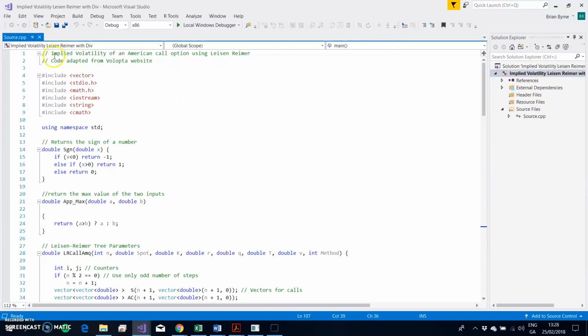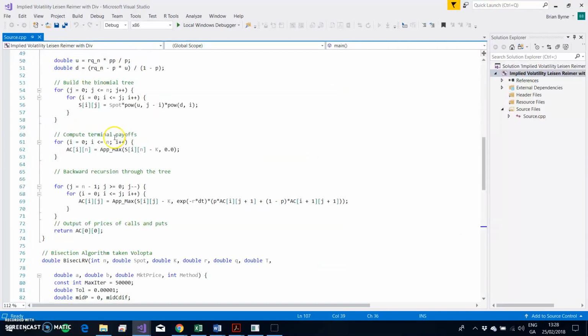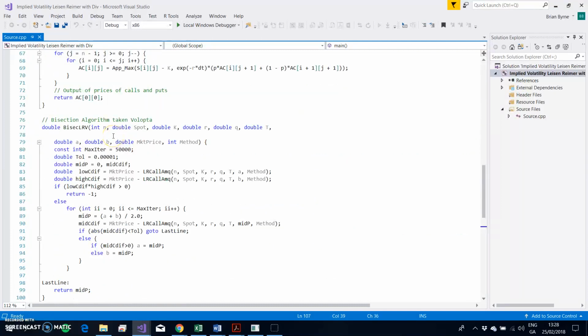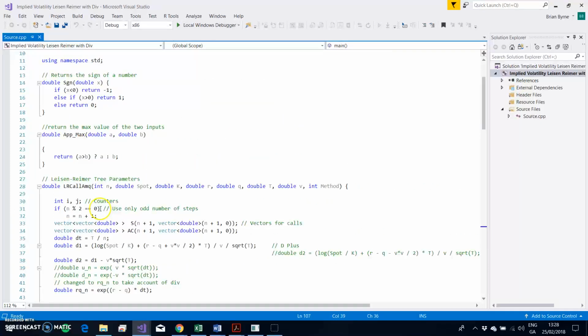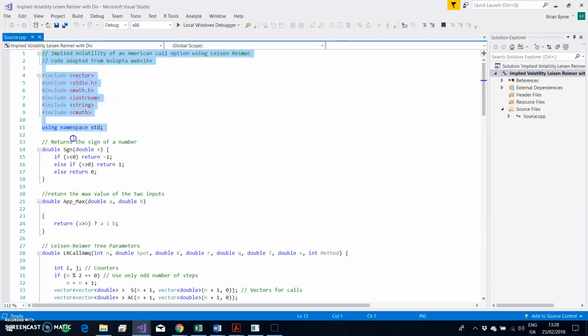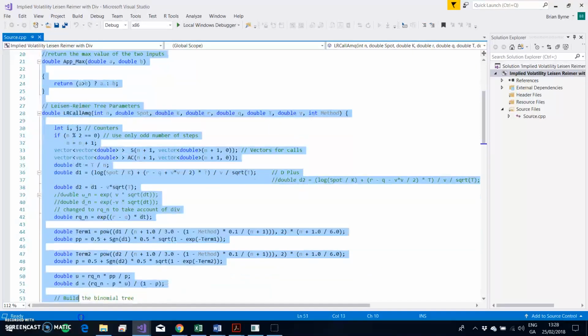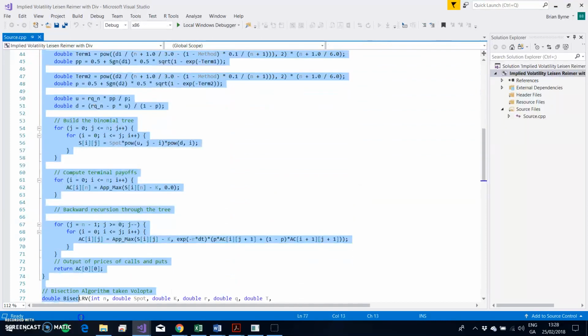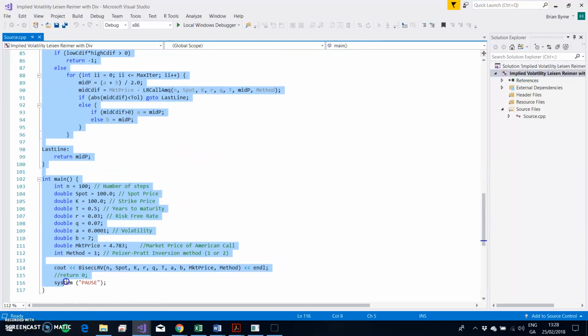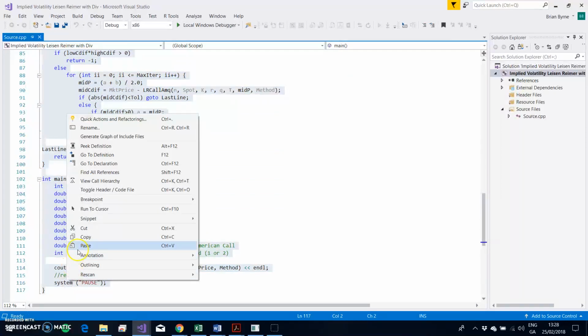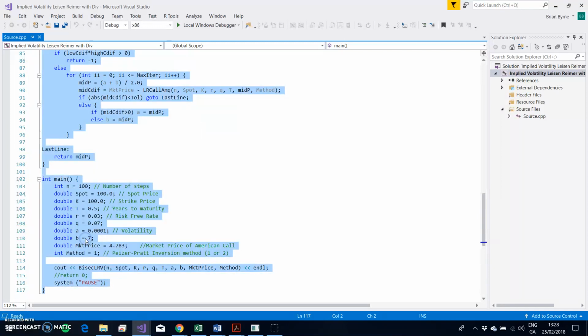So I'm going to take this implied volatility code. Again, it's based on Leisen-Reimer, and the original code we obtained from Fabrice Rouah, and so I'm just going to take the code here and set it up. Because it's a single script, it's easy enough to transfer over to an online compiler. And basically I'm going to try and replicate the results that I had obtained in the previous video clip.